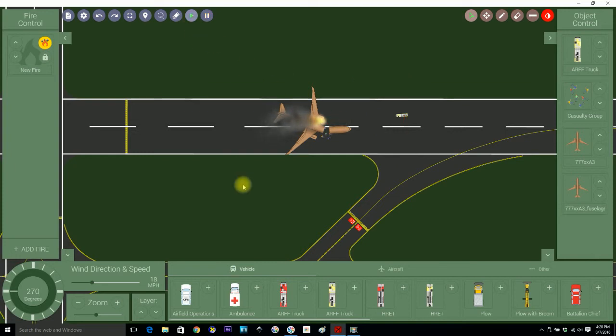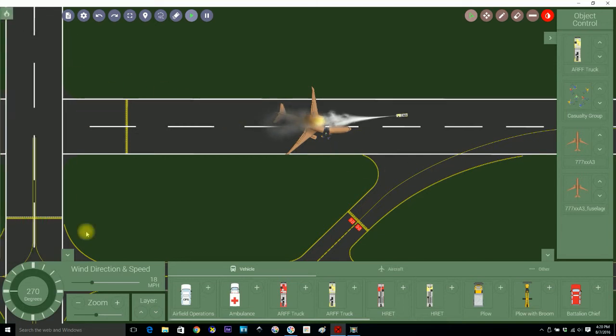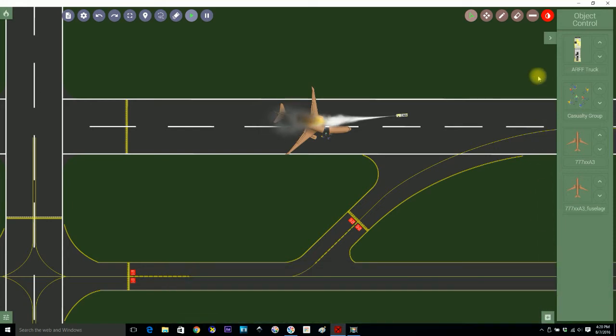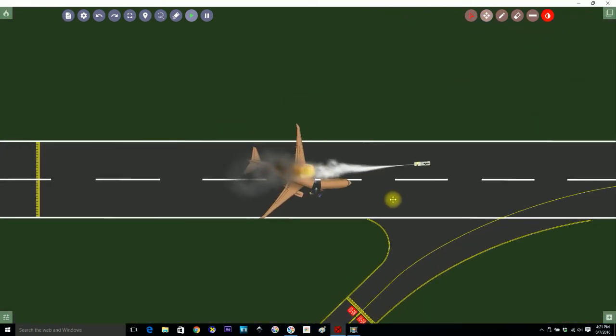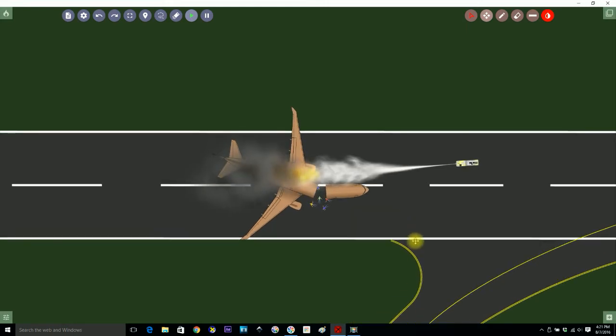Now I'm going to go to play presentation mode, and I'm going to throw the target out there, and I can turn my turret on, and you can see how a truck can be putting that fire out. So, and remember, we can always get rid of these side panels right here and set it up. And here's your scenario here.